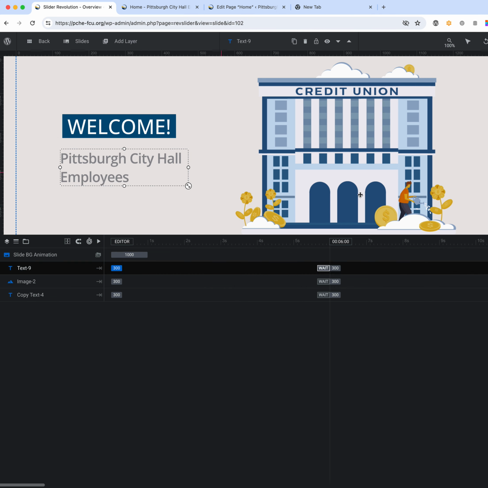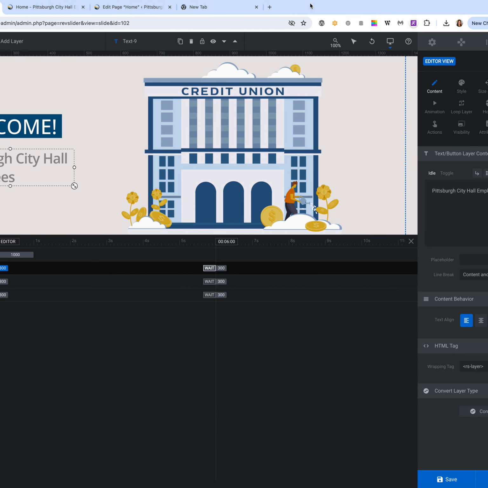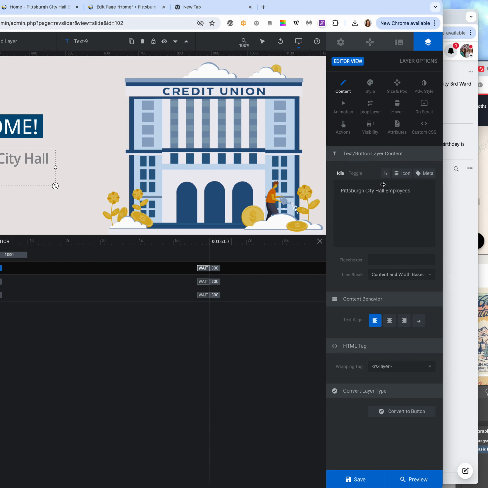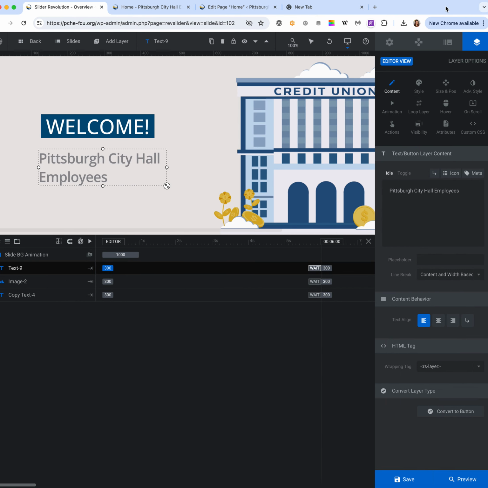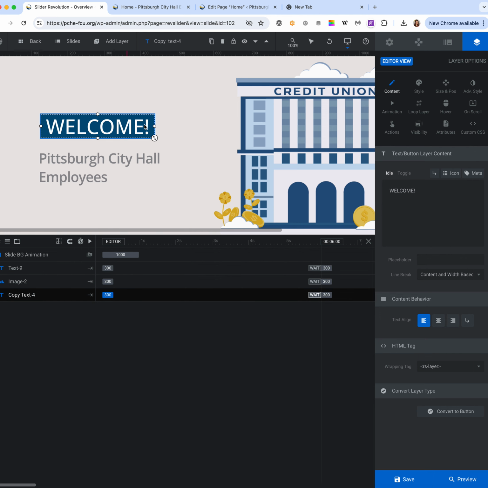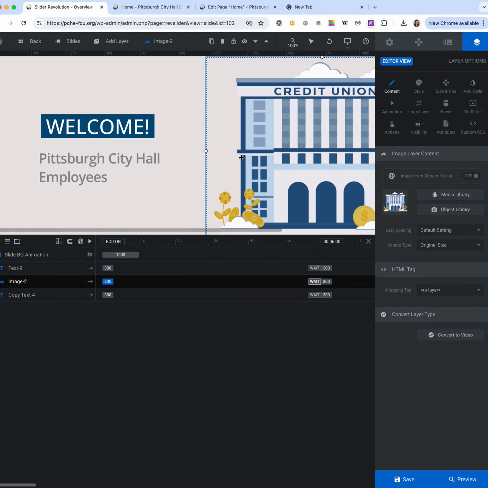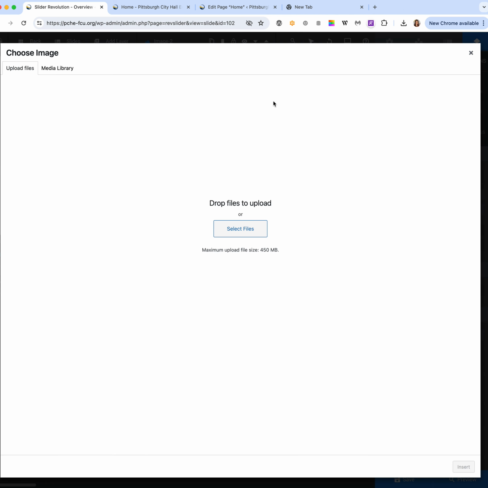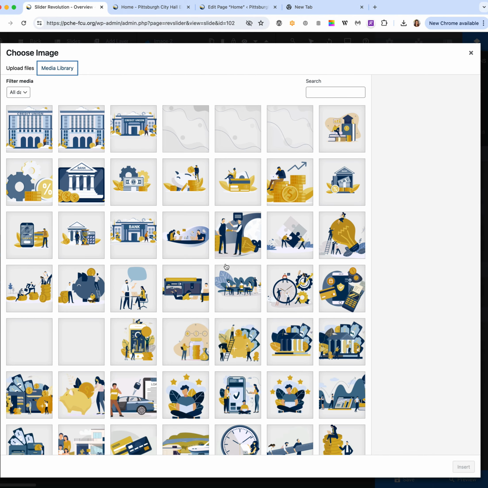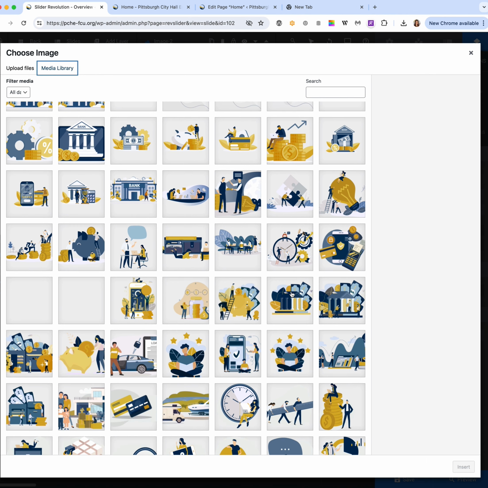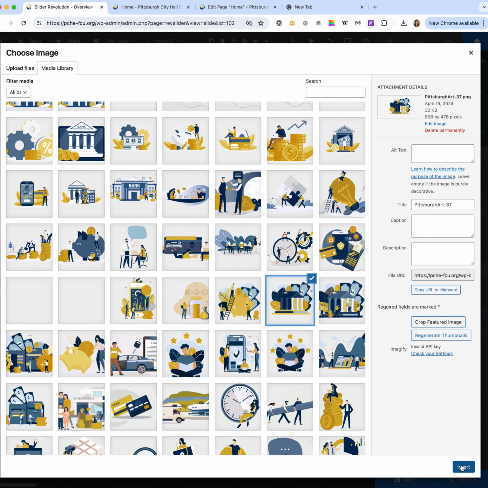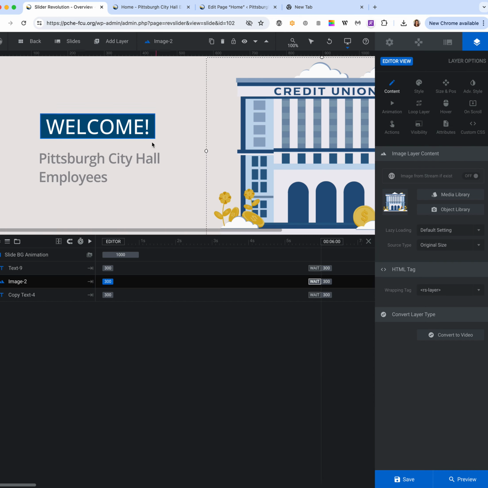If you double click here, I'm going to move this over so you can see it. You can edit the text. Let's tighten that up a little bit so you can see it all. You can edit the text in this box, change that out. You can change headline text, and you can also go here to the actual images and click on Media Library. You could upload your own if you wanted to, but if you select Media Library at the top, there are a bunch of images in here, so you could change those out, insert a new one, change out your content, and have a brand new slide.